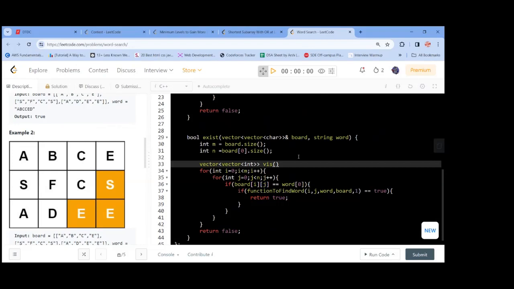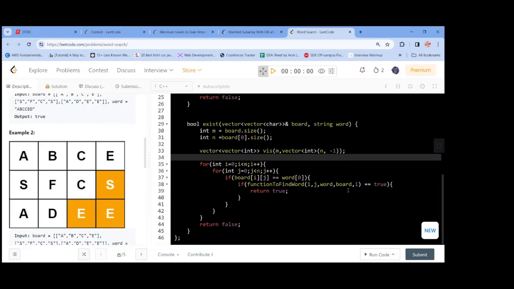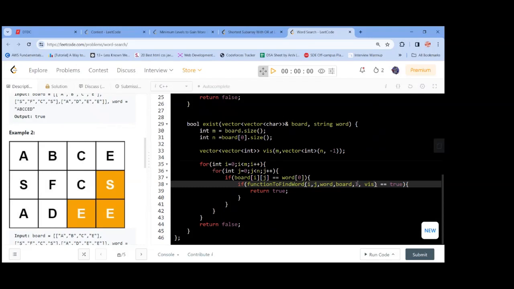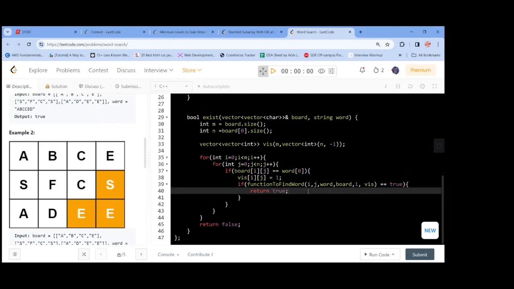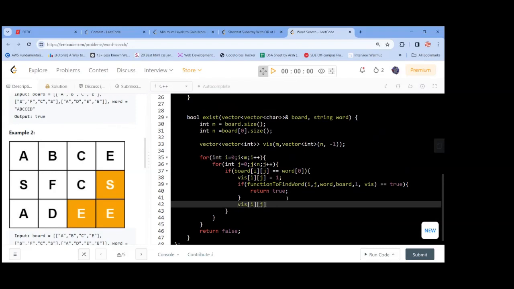Visited. We have initialized a vector with -1, visited. We'll use this visited here. Visited of i comma j will be 1. Then i comma j equals 0 back, we will also be doing backtracking.